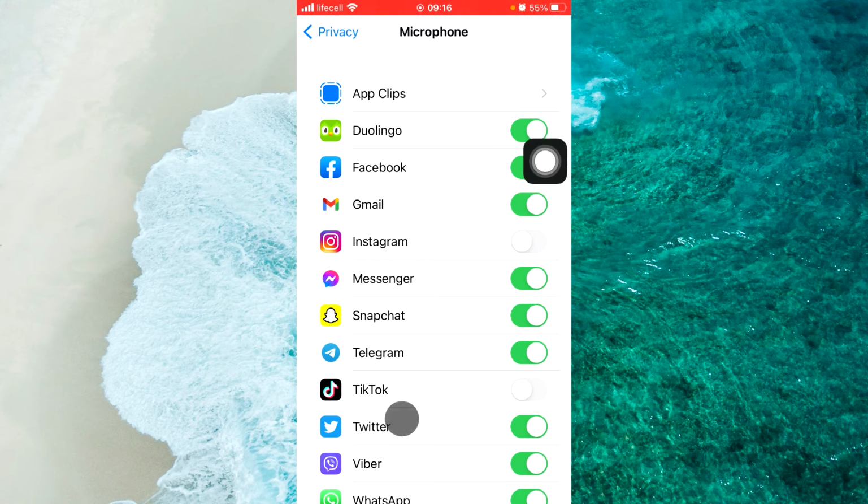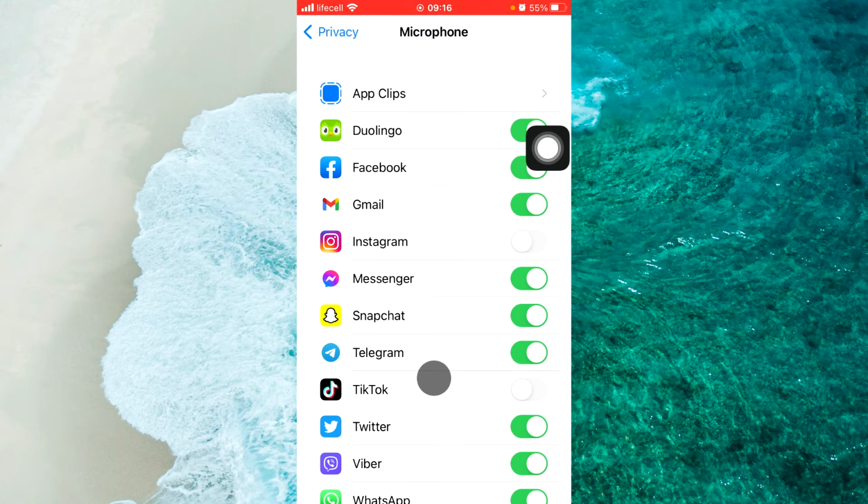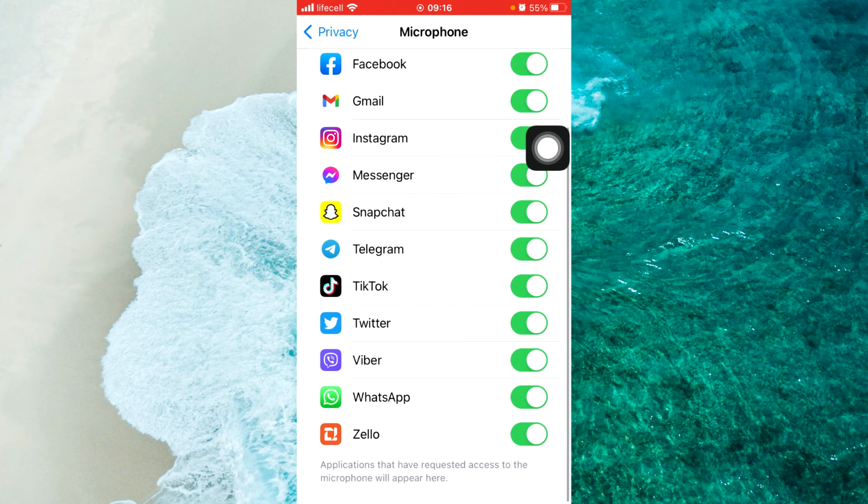And as you can see, on my apps Instagram, microphone is disabled. We just swipe the slider to the right side to enable microphone on Instagram app. And of course, if I try to record some video on TikTok, my microphone now is off, and we should swipe the slider to the right side to enable microphone on TikTok app. And of course, you can choose any of these apps and enable your microphone to use.